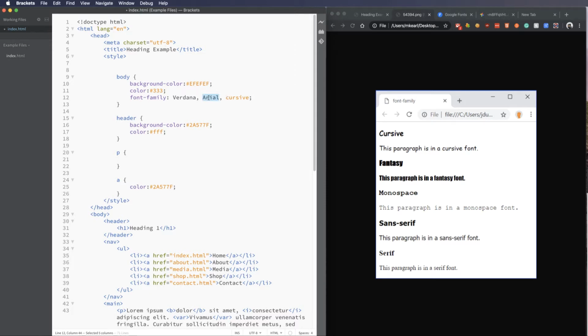Now, if you have a font like Times New Roman or something like that, you do have to put these in quotations for it to come through. Anytime you have spaces, you have to put that. But if it's just a one word, you're fine doing it this way. So that's how that works with these font families.